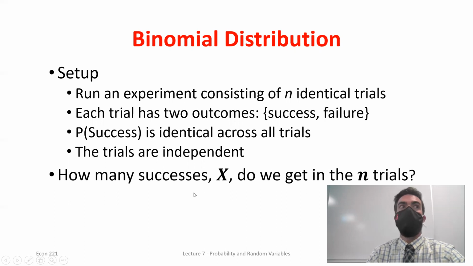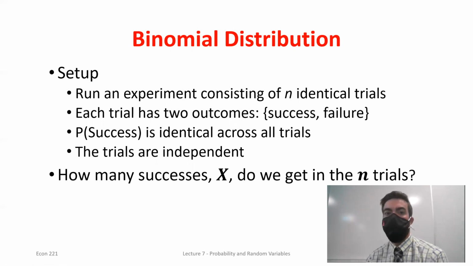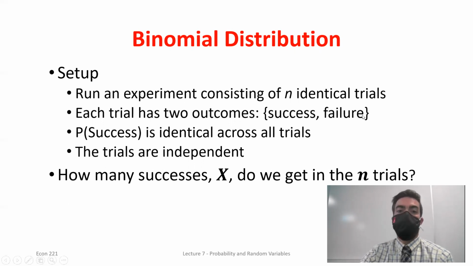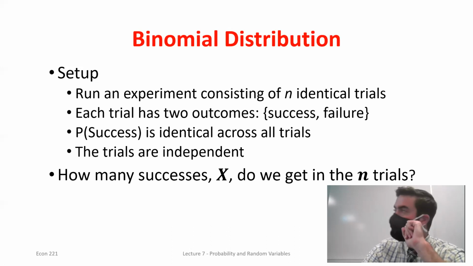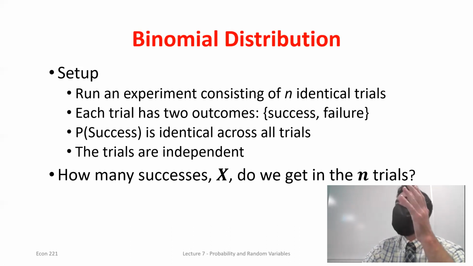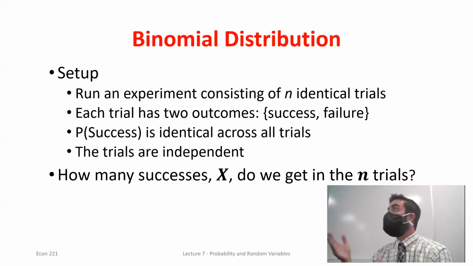The next question we might want to ask is, okay, if I flip a coin, say 100 times, what's the probability that I see 50 successes? Well, we know, if it's a regular coin and I flip it 100 times, on average I would see it come up heads about 50 times.